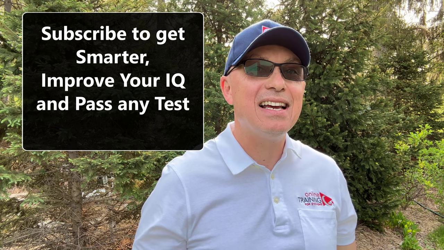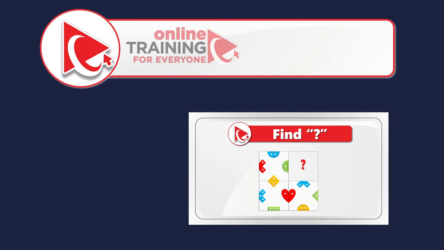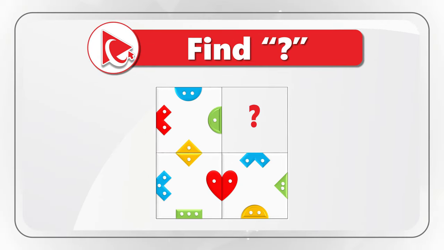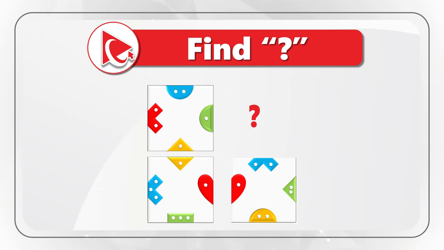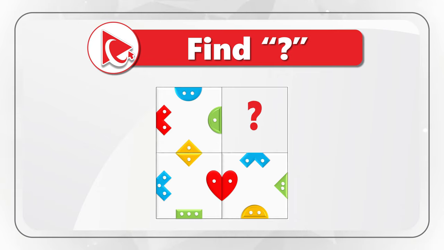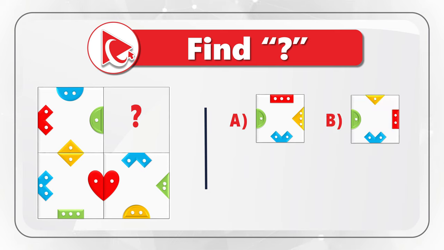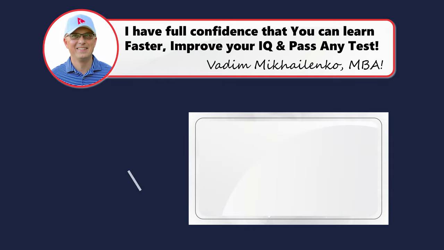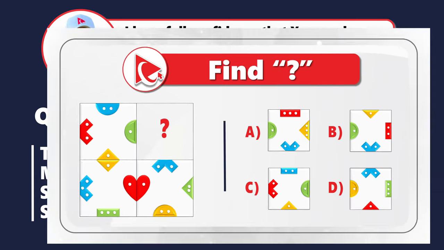Here is an amazing question to validate your analytical skills and spatial reasoning. You are presented with a square which is broken down into four parts. Three parts are filled with different shapes and the fourth part is missing. You need to determine which choice would create the most symmetrical large square, and you need to select this choice out of four possible choices: A, B, C, and D. Take a close look to see if you can select the right shape. I am moving forward to share with you my version of the answer — if you have a better way to solve it, please make sure to post in comments.